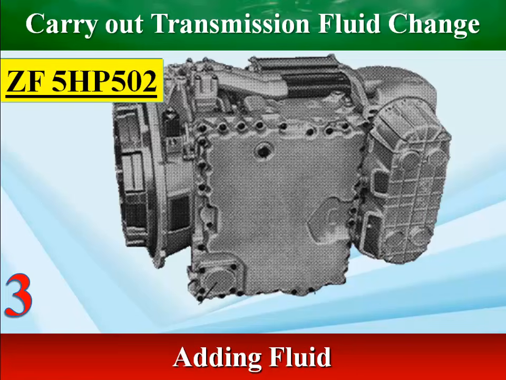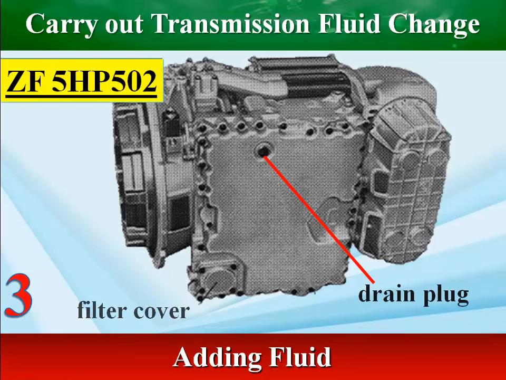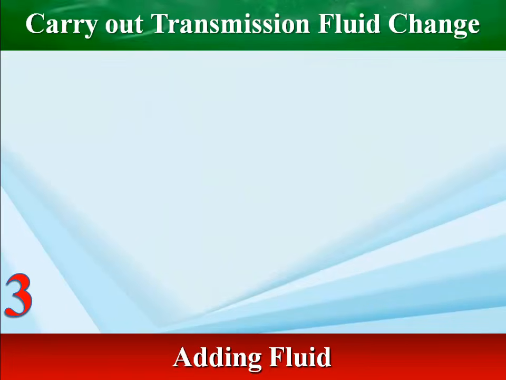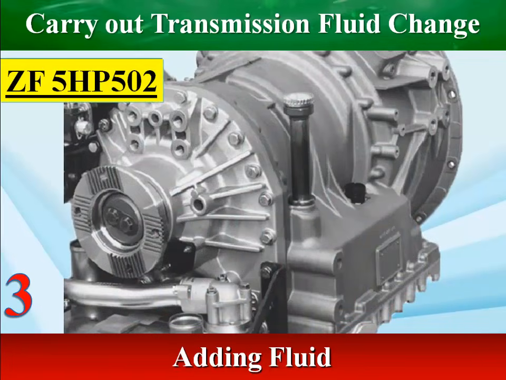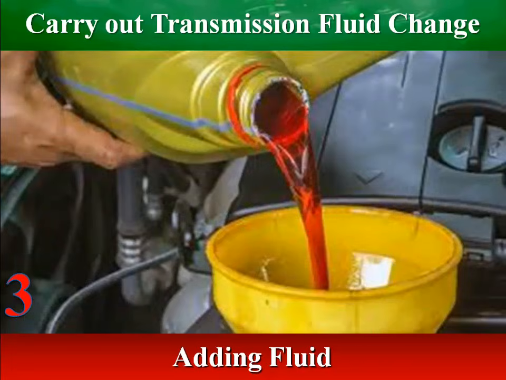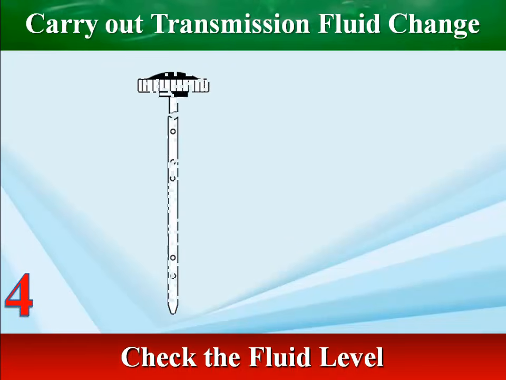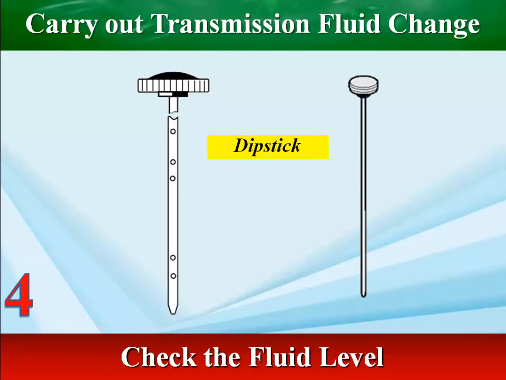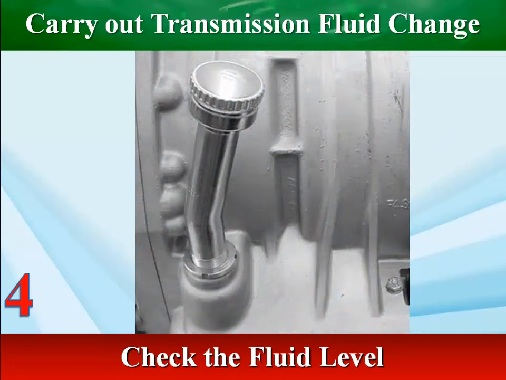Screw in drain plug with tightening torque 35 Nm, and mount filter cover with tightening torque 29 Nm. Remove the dipstick and fill with max 10 liters of transmission fluid. Start the engine and once idling, immediately and slowly top up with 4 liters of transmission fluid. Insert the dipstick and check the cold fluid level and correct if necessary. Then, heat the transmission fluid to its operating temperature and check the fluid level, adjusting it as necessary.